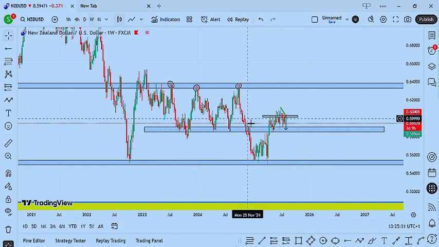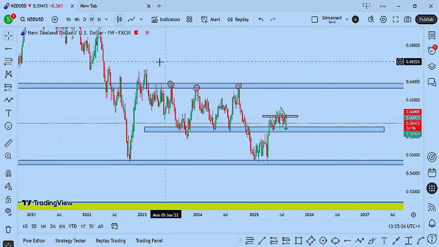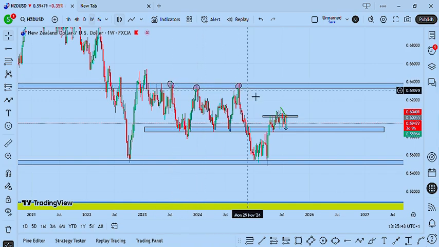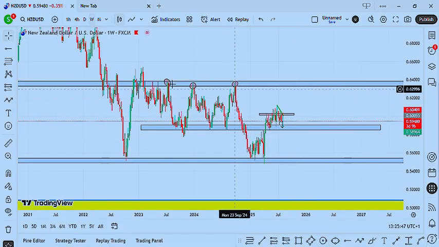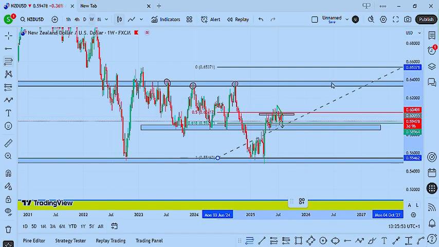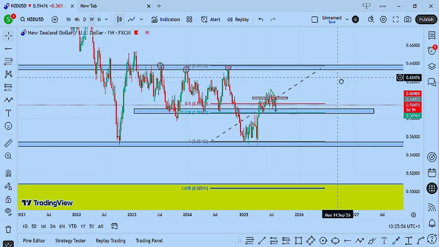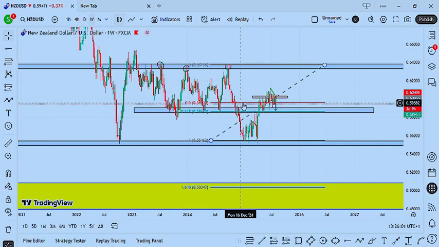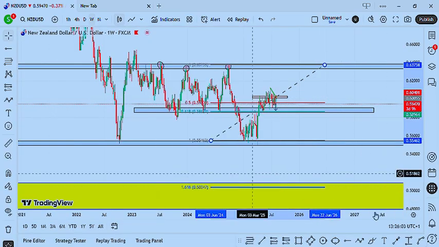I've dropped this analysis before, so I'm still bearish on this New Zealand dollar, because on the weekly time frame, this is a triple top that has formed here. See this small dotted point that I drew here. This is a triple top, and right now the price is at the 50% Fibonacci retracement level, so I'll be looking for a sell opportunity on this New Zealand dollar.